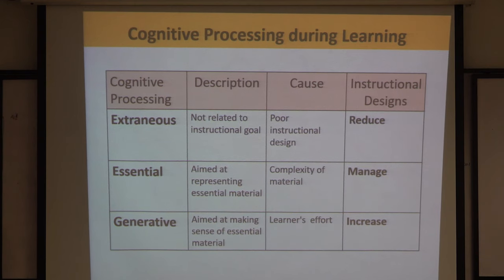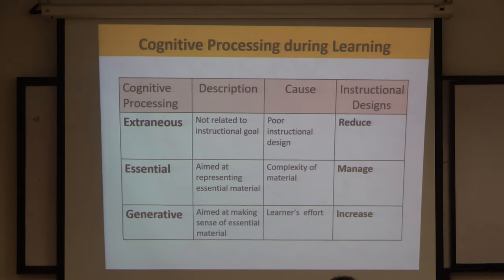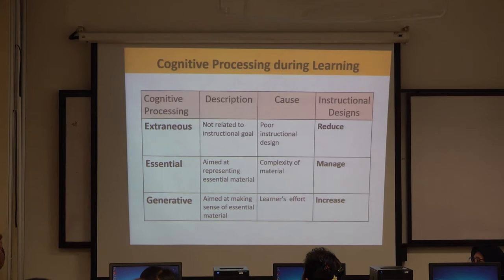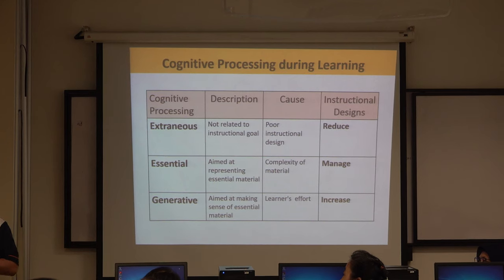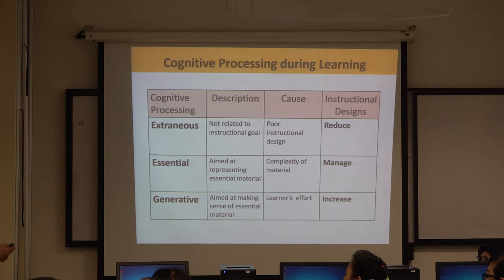Ladies and gentlemen, for learning to take place, we must remember that there are extraneous cognitive processing, and that extra we want to reduce. It's causing that cognitive overload. Essential and generative, this is what we want. We want to increase it. Increase generative so that our student in a student-centered learning environment will be motivated to continue without our presence. And especially how you make very complicated learning materials to be simplified and even to be self-accessed, so they are self-directed, they just want to go on by themselves, be motivated, move on.